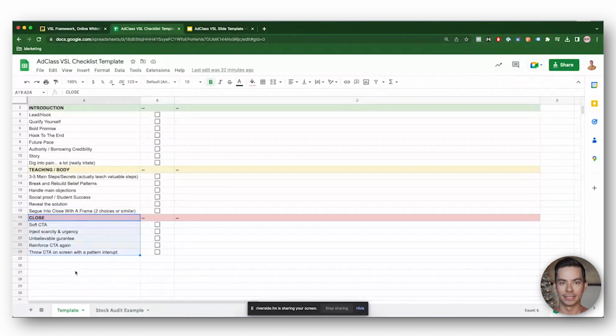You're going to do a soft CTA. Basically what you're going to say here is, look, if you think that the XYZ process can help you out, I'd love to actually connect with you so that we can help you out. I'd like for you to book a call with our team. Then right immediately afterwards, you're going to inject scarcity and urgency so they understand why they should book now. So, hey, look, our team has actually been getting a ton of calls recently. So if you actually want to do this, you need to get in now because blah, blah, blah. One of the things, we wrote one for someone that was on TV recently.